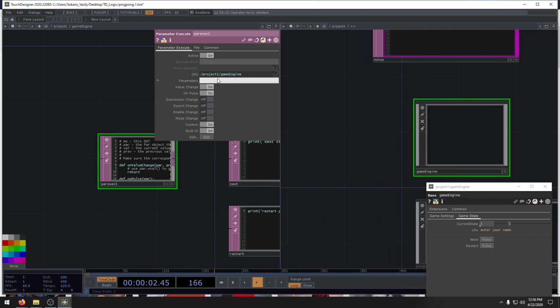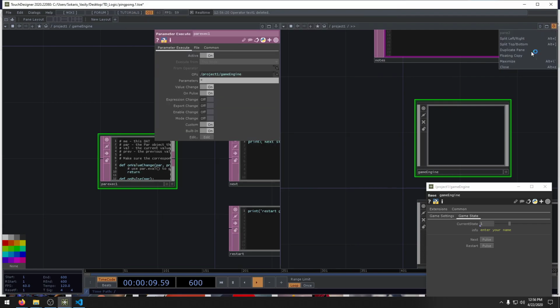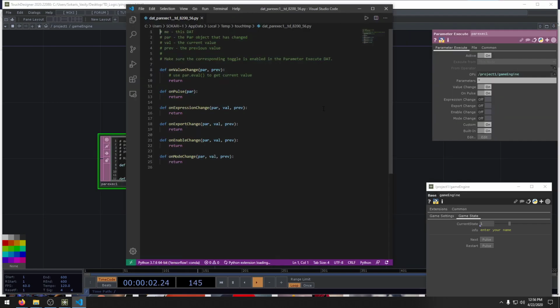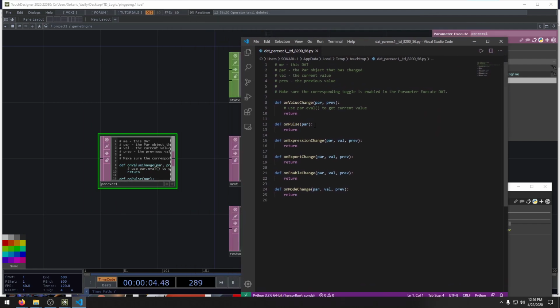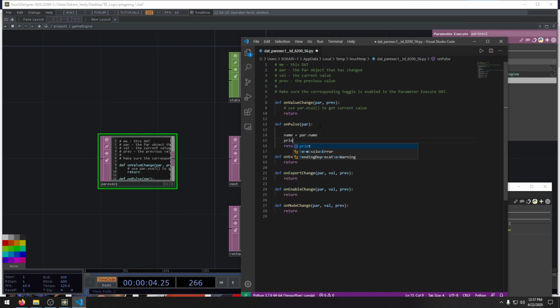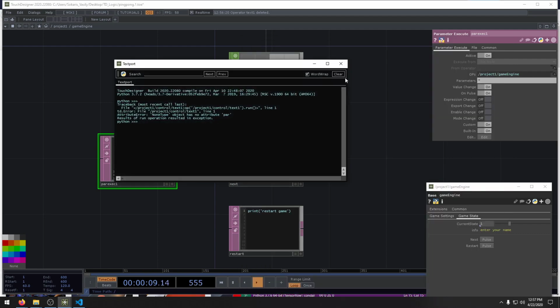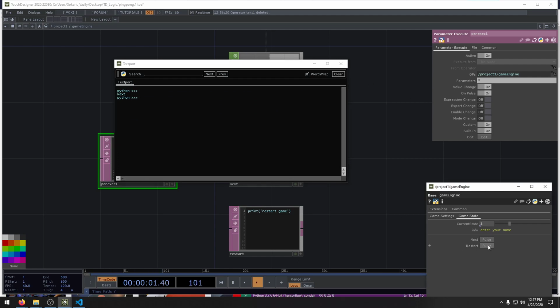For parameters I will set up onPulse, now work, and now inside of my parameter execute on pulse I can get name equals par name, print name, open our terminal, and now you see, okay, when I press the button it happens, good.